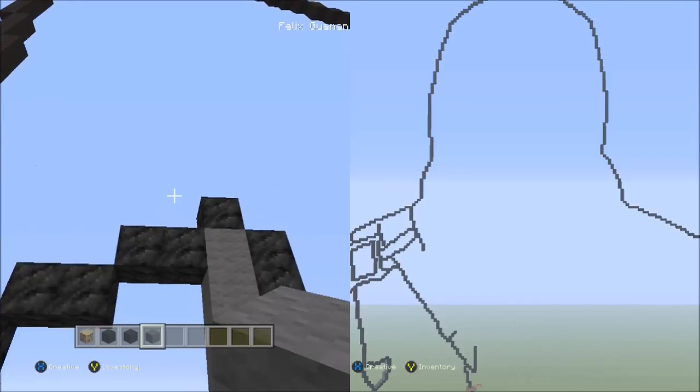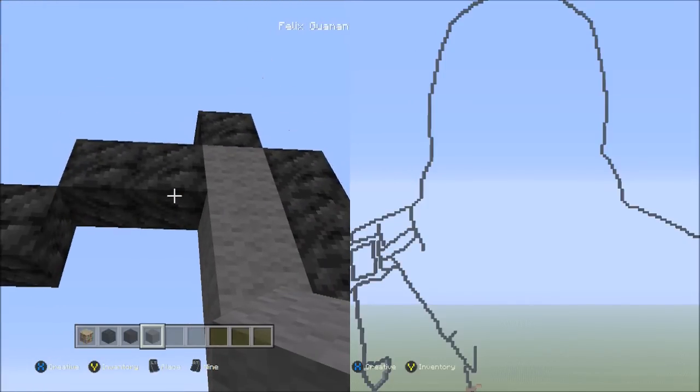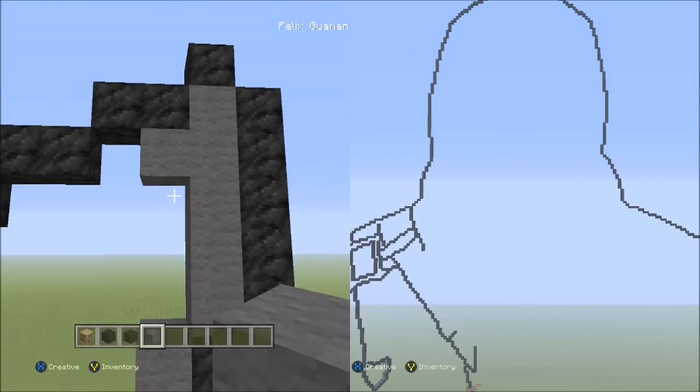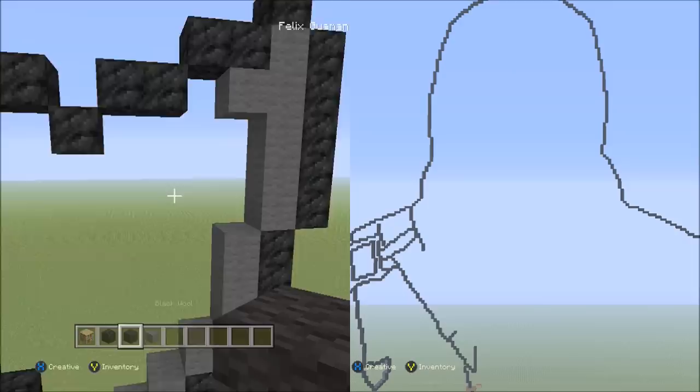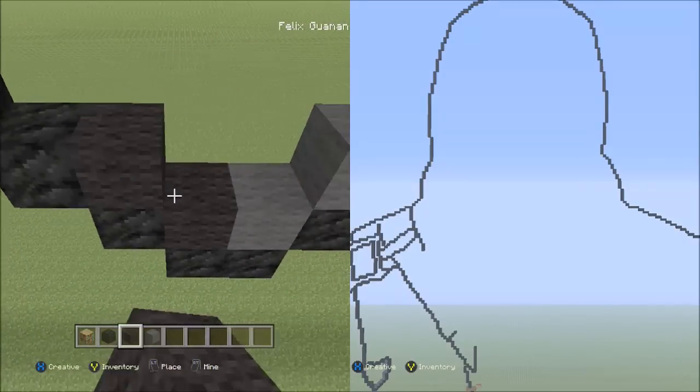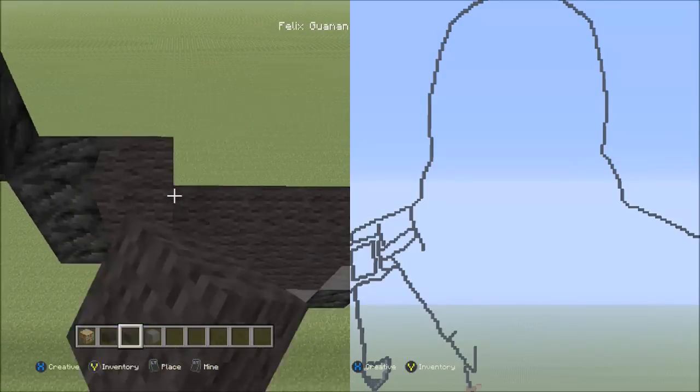Now let's move back up here to the right. Underneath this block of coal, place one gray wool. So that's 1. Now switch over to the black wool and fill in the remaining empty space here with the black wool. Let's do that now.